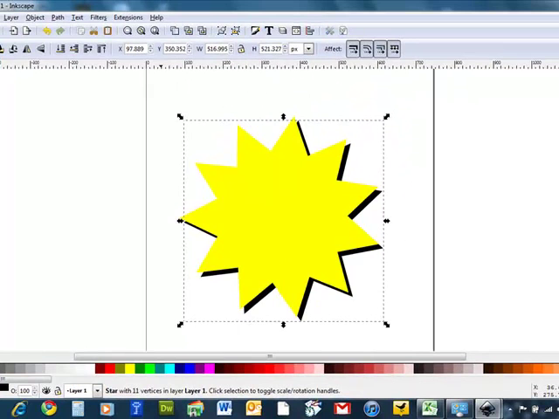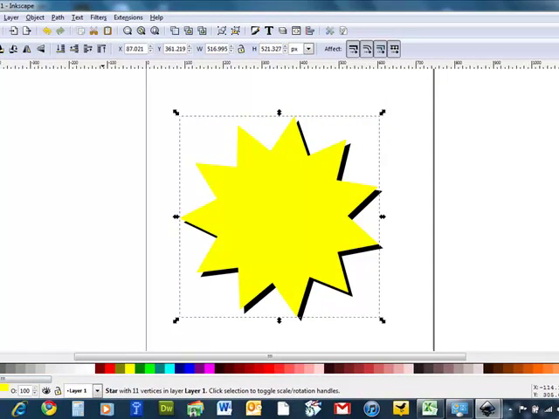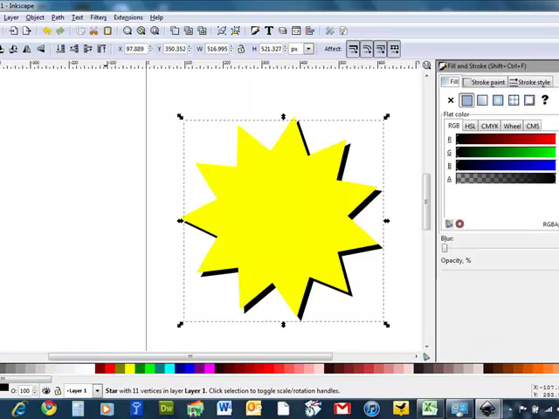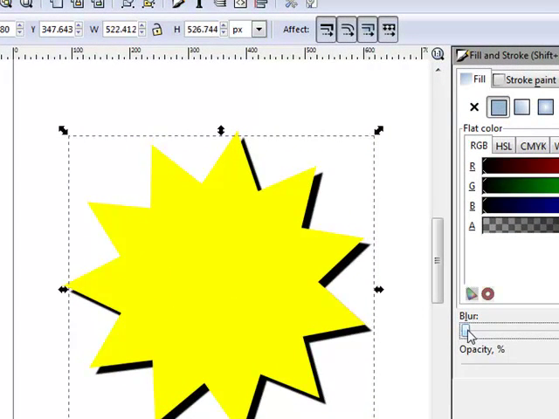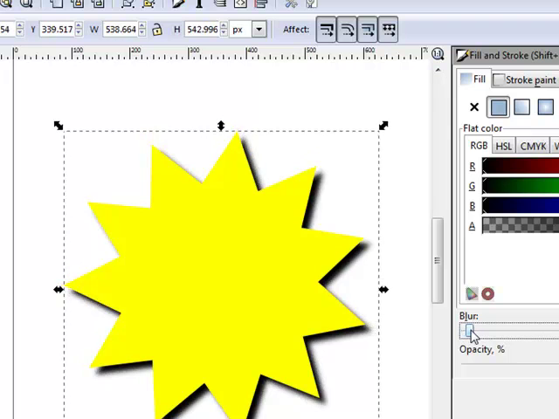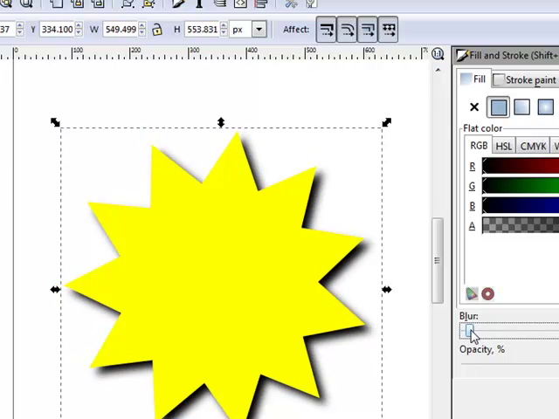Once again, we know we're on the black because we can see the fill color. If I click on the yellow one, it's changed to yellow. Back onto the black, and click down here to bring up my menu. So there's our color. What I'm going to do is slightly blur that black, and you can see as I blur it slightly that it's a more creative and more effective drop shadow. It's not quite as sharp.